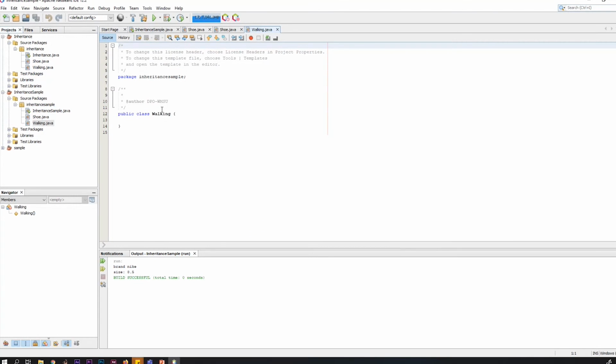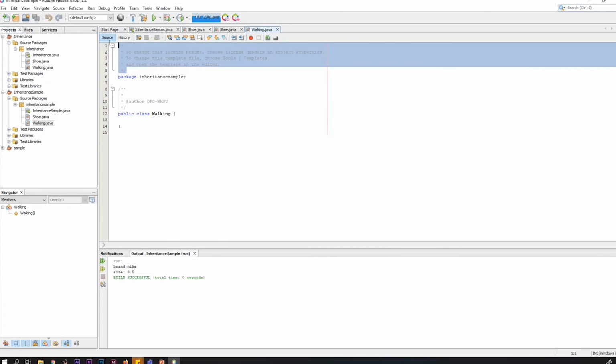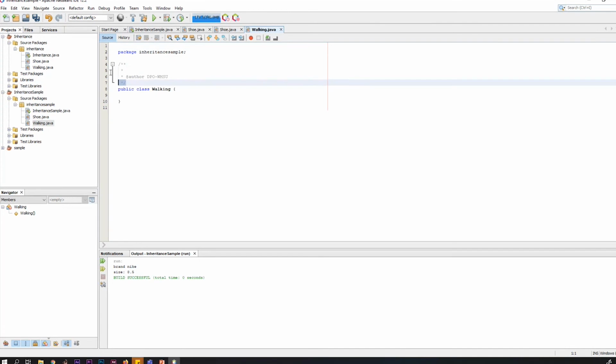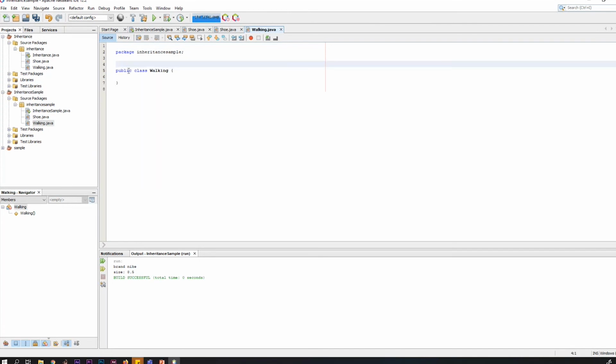Now, to make it a subclass of Shoe, we just have to use the keyword extends followed by the class name. So by adding the extends keyword and the name of the class, this is now a subclass of Shoe.